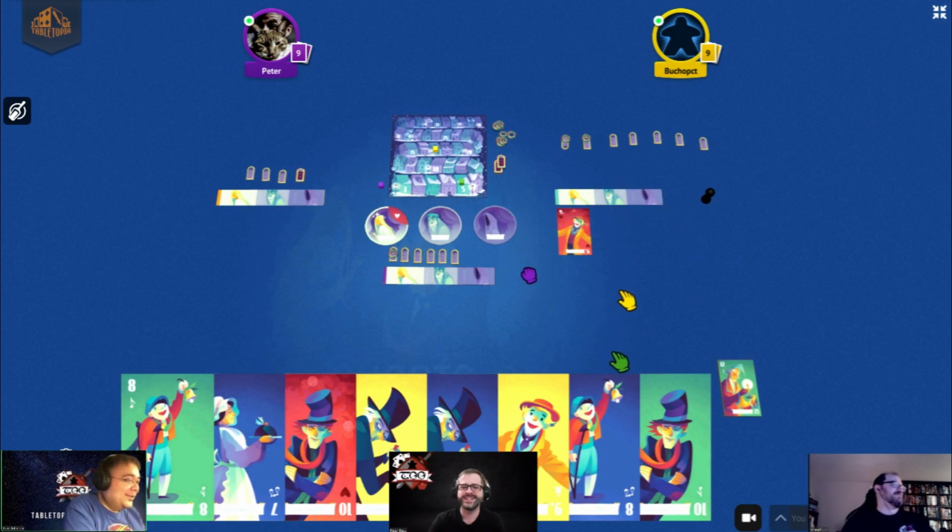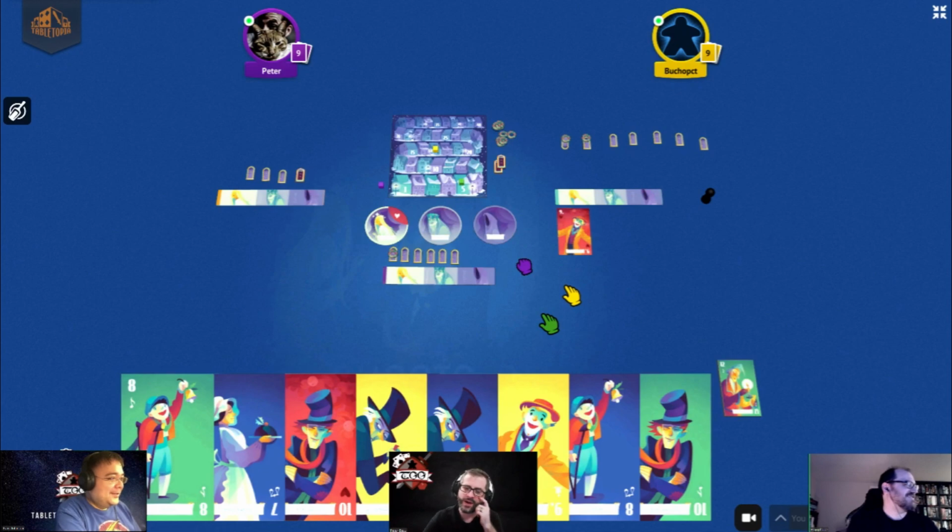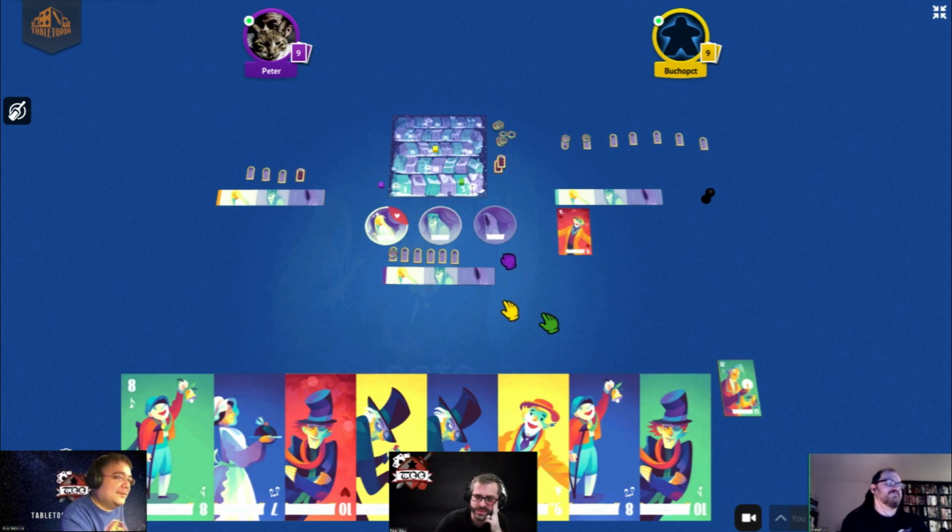Speaking of hearts. Wow, leading hearts again, Nathan? Yep. What the heck are you doing to me, man? He's trying to suck out all the hearts. That way people can't trump him later when he's playing like 8s and 9s. Right. Exactly.